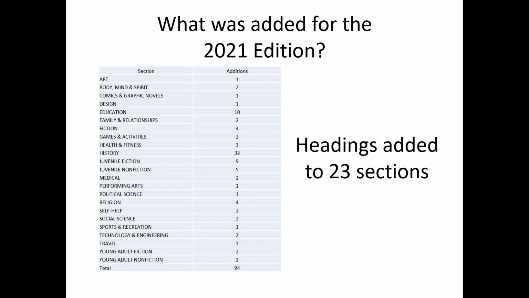You can tell which sections we really concentrated on by the counts of the additions. Art or design only having 1 addition was probably a suggestion from a member.